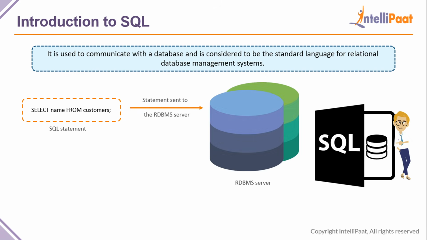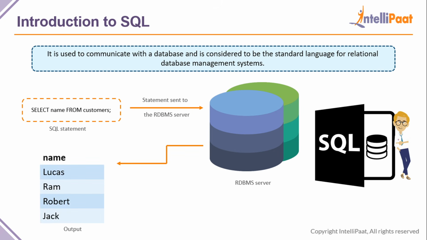As soon as this is typed in by the person working with the database, see, the database name is not given here, but the table name is customer. All right? Once this person goes through this query, the statement is sent to the RDBMS, the relational database management server, and once the data is retrieved, all the names are retrieved from the server, and the server pings back and gives them the output.